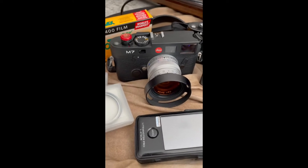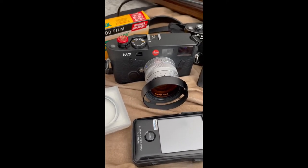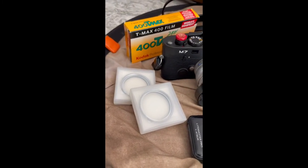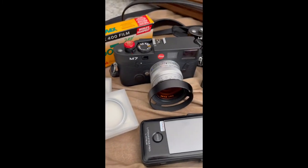I love it with the 35 — I bought it for the 28 but I love it for the 35. I've got an orange filter to kind of correct the sky a little bit, and I've got clear filters in case I have to switch them out. I carry those around.